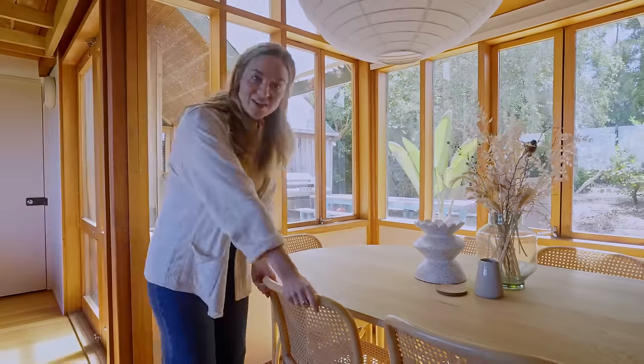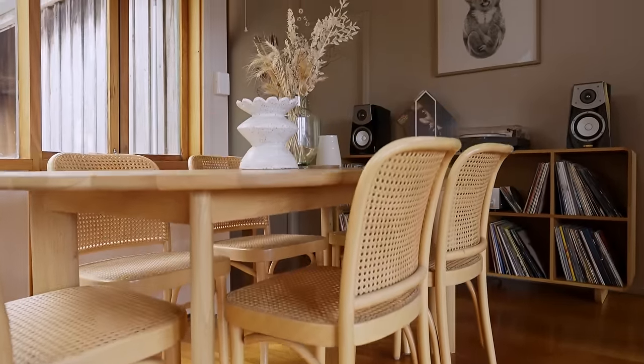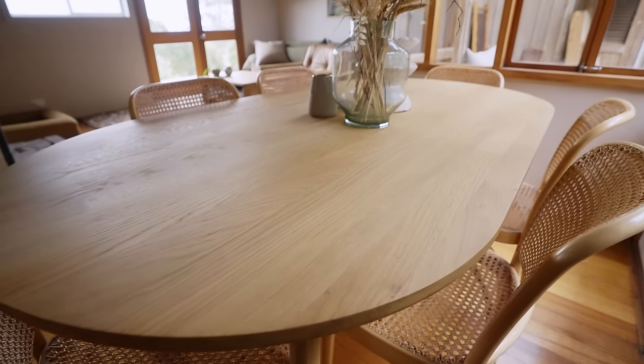We kept these chairs from Lawn, so they've now got a new home. I love the way that they work with that lighter timber in the table as well. So this is the Loop dining table from RJ Living.